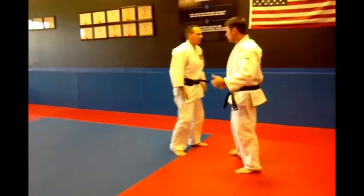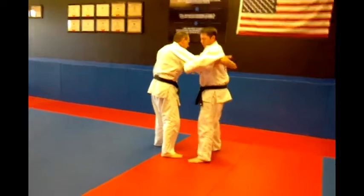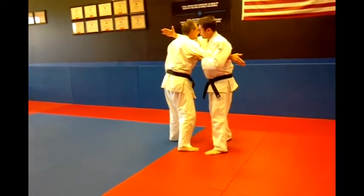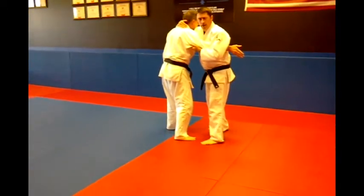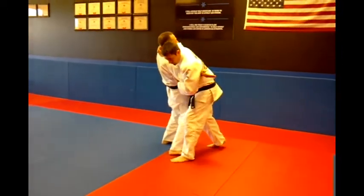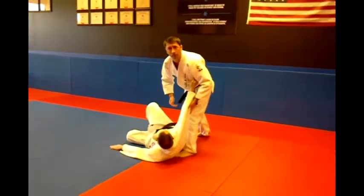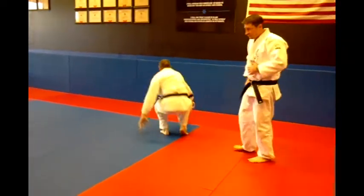Remember with the arm trap version, we're going to trap their arm underneath our armpit, secure it tightly, and then with our other hand, we're going to go over their shoulder and grab the rear of their neck. Next, we create our off balance and then our reap, and we hold on to their head so it doesn't impact the mat or the ground.